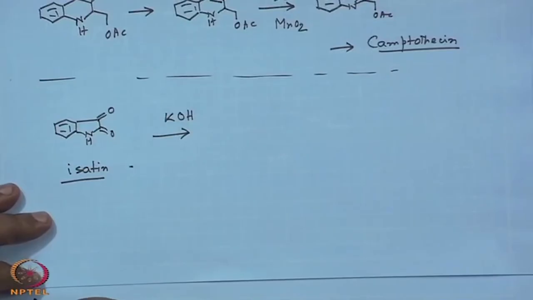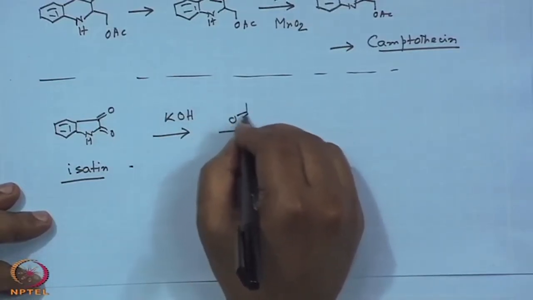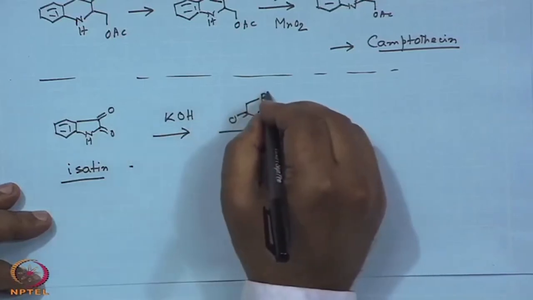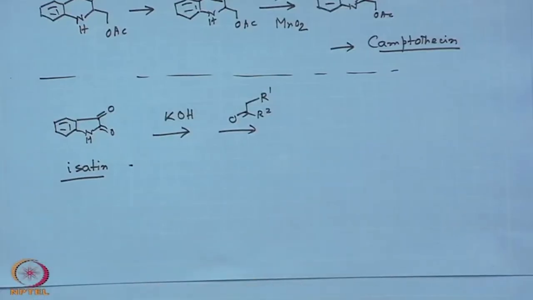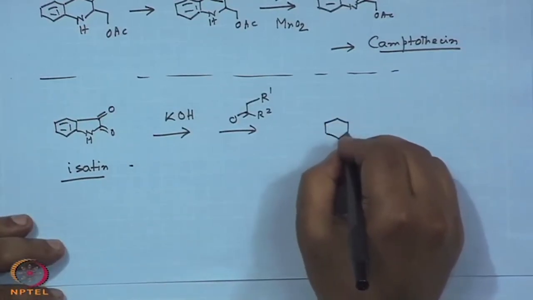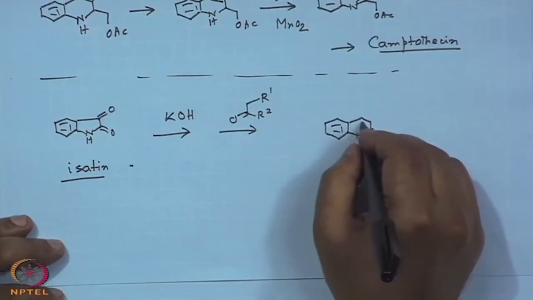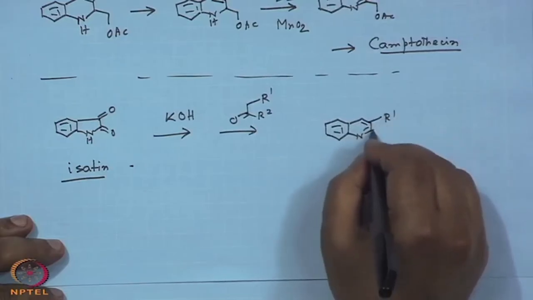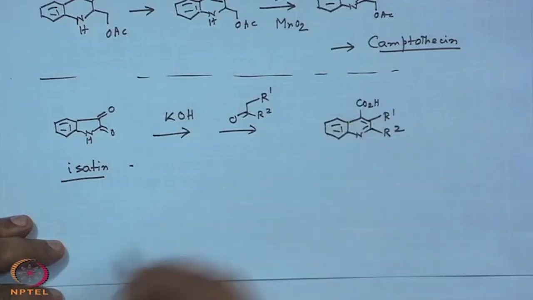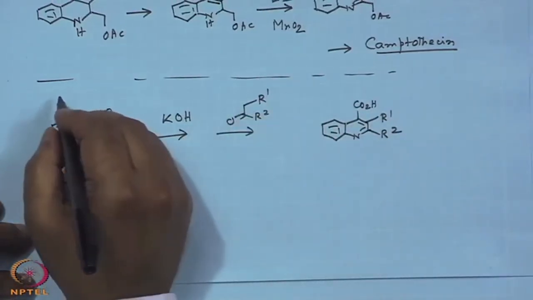First boil with alkali, okay. Then you begin with a ketone, of course with an alpha hydrogen, and what do you get? You end up with a very nice, clean reaction. What do you get? It's a clean product like this, and so you say a trisubstituted quinoline. What is the name?